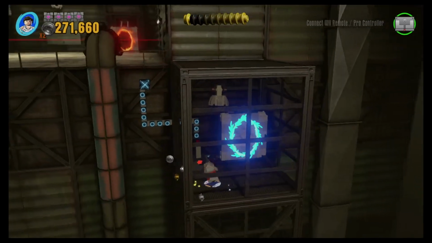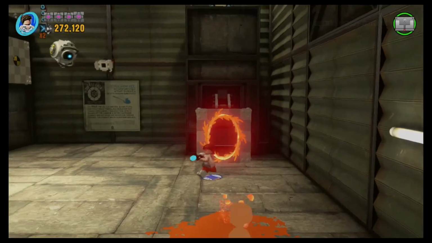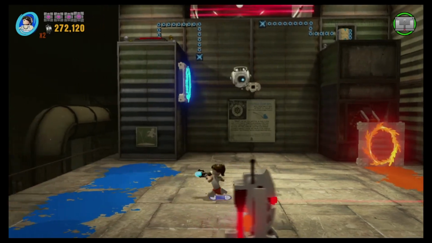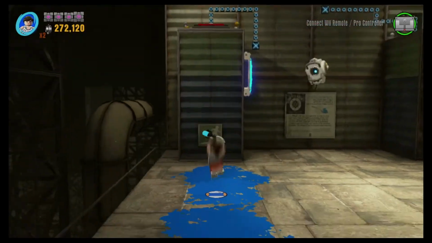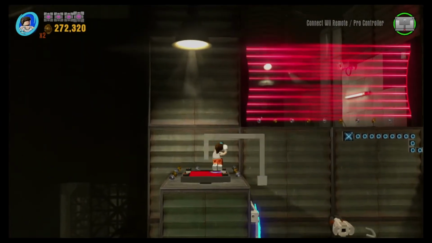Wheatley's hilarious. Anyway, so here we go. We're gonna do that. Now, you do want that orange portal to stay there. I believe we'll want that, yes. We will also want, I forget how to make the turret jump. I don't know if there's a way to make the turret jump.